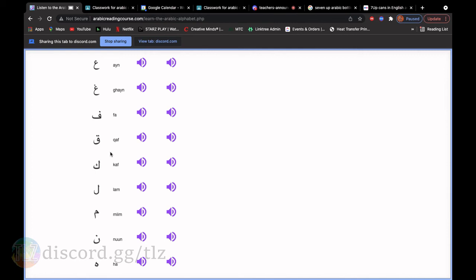Again, I don't have many tips for pronouncing this, but I noticed that when I first start to approach pronouncing the letter, my throat tightens, and then I reach the same level like the other letters, where I loosen my throat and I create more space in the back of my throat, right? So it's like a mix of the two. But it's very similar to kaf, so you can work off of kaf.